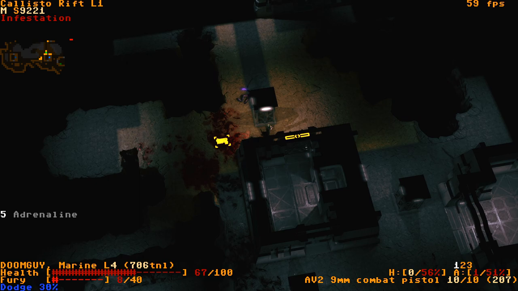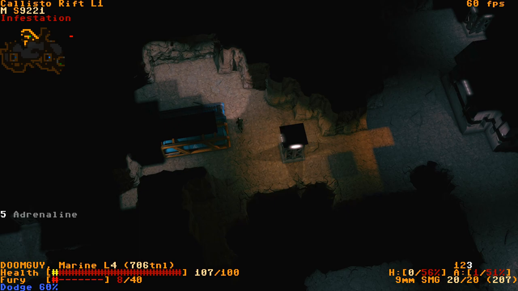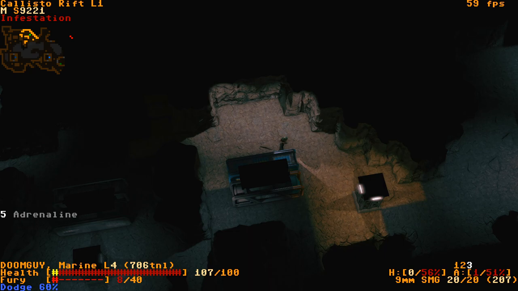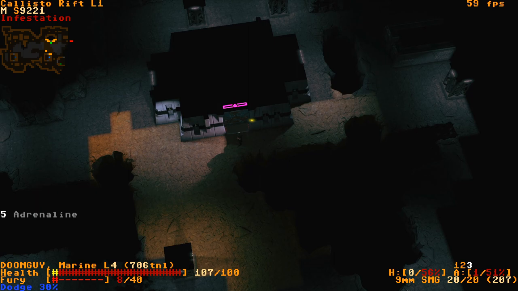Let me get my SMG out. There's a med box right here, which is actually fortuitously timed because we need that really badly. Anything around here? Okay, I've already cleared that area. Nothing inside this little cubby back here either. Let's go over and to the right, I guess. We haven't cleared this area yet. There's a door right here, maybe? Let's see if I can go around the bottom. Okay, so I need a key card in order to get in there.